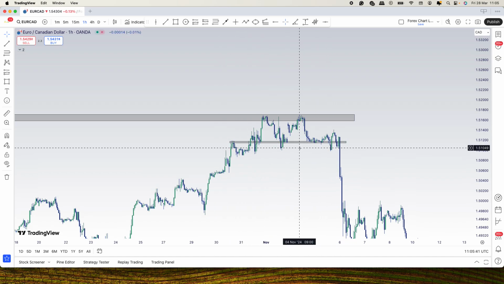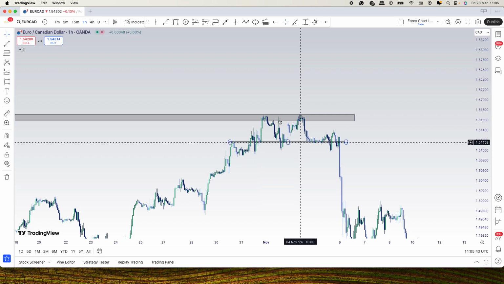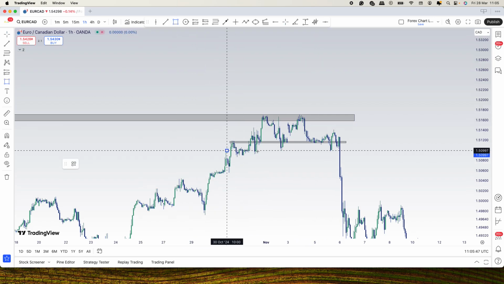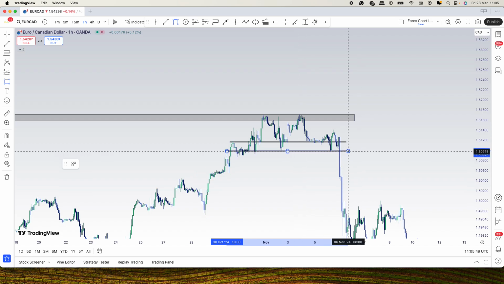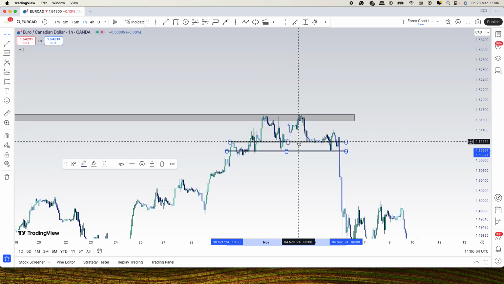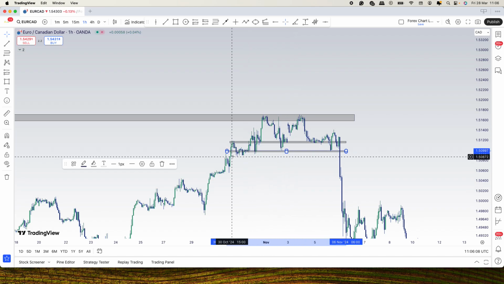We have a few different levels here. We've got an hourly level, but I just class this as liquidity, and what I'd be looking at is a close below this level, because that's where the liquidity is lying. But this is very, very minor. This is a major, and this is a daily, potentially even a weekly as well. So that's major, really, really strong. Then relatively strong, then pretty weak, just liquidity. That's where the liquidity is lying.